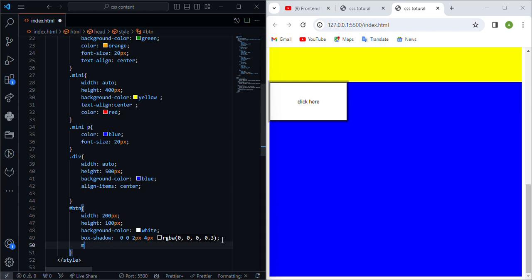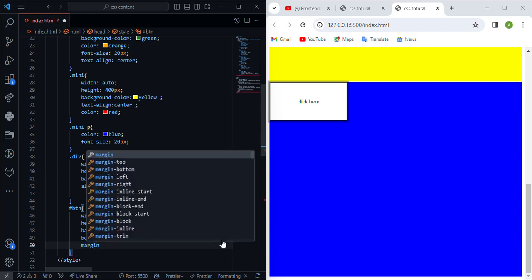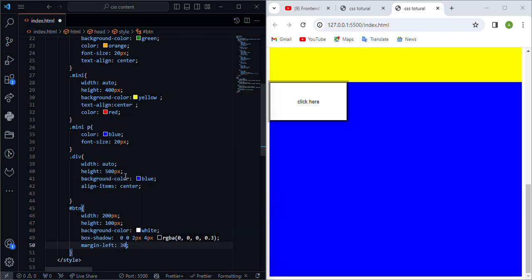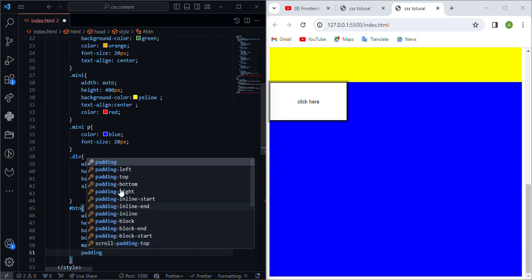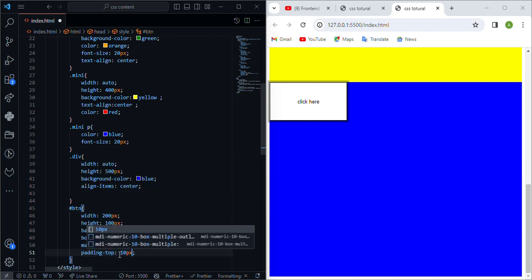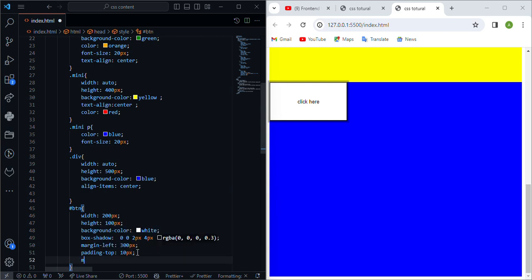We shall say margin left. We want margin left to be around 300 pixels, and then we want padding top to be around 10 pixels, and then we want margin top to be around 300 pixels.